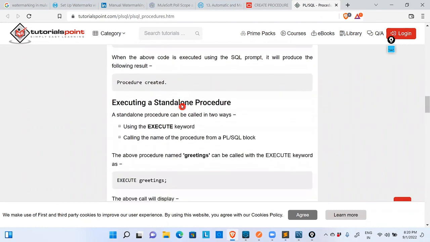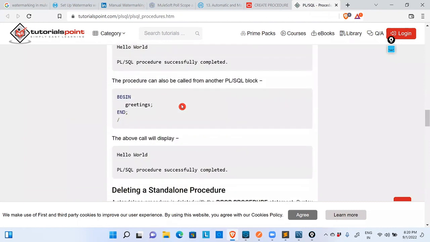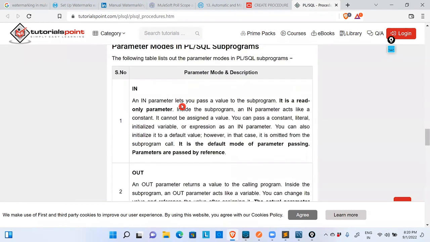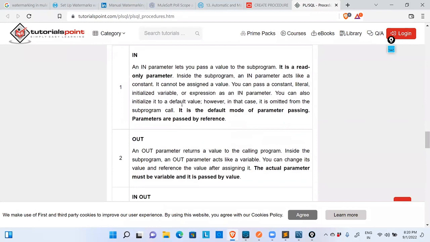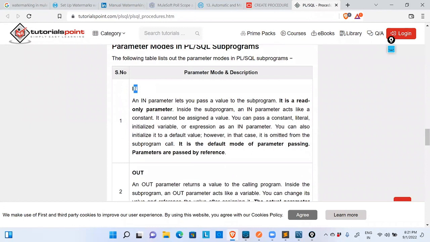So your duty is, first, to have basic knowledge of what a stored procedure is. Just remember, every stored procedure comes with three kinds of parameters. The first one is the IN parameter, the second is the OUT parameter, and the third is the INOUT parameter. The IN parameter is where we need to pass some values to the stored procedure. Let us assume the stored procedure is the function. We need to pass a value to the stored procedure, so that variable is always of IN type. If your function is returning some value, then your data type should be OUT.